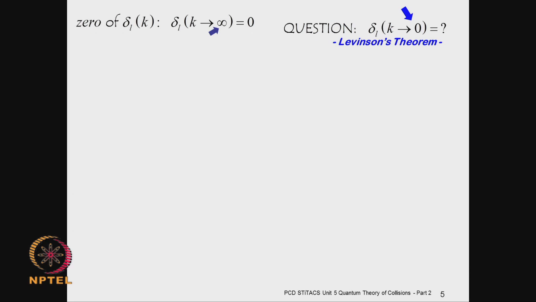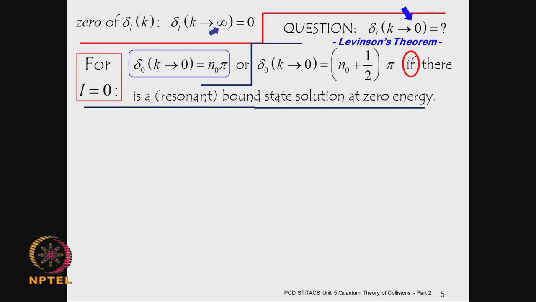The answer is provided by the Levinson theorem, which tells us what happens in the low energy limit k → 0. We know what happens at the extreme k → 0 and as k goes to infinity, and we will examine what happens in between — that is where a lot of interesting dynamics is. From the Levinson theorem we know that for the l-th partial wave, if l = 0 dealing with S-wave scattering — the most important contributor at low energies — this phase shift goes to n times π, where n is the number of bound states.